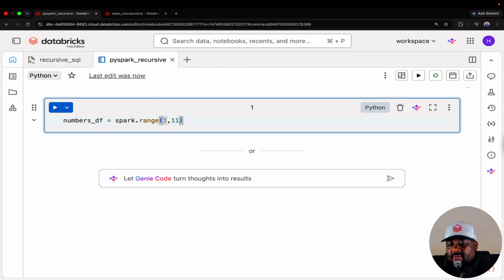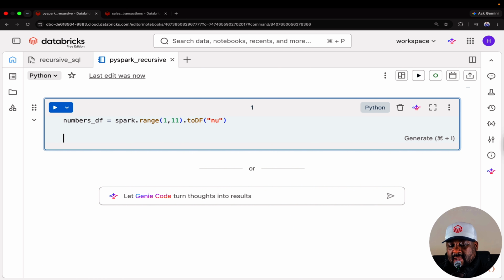Starting from 1, produce a value, and stop where you reach 11. The next value will be 11, you just stop below it, right? And then you convert it dot toDF. Name the data frame as NU this way. Then we display.